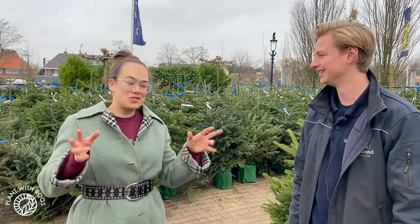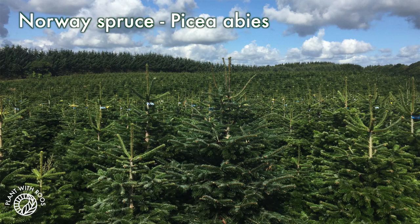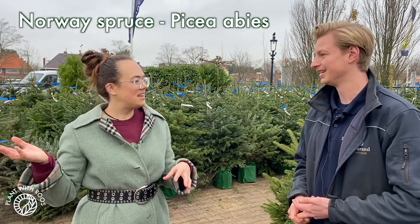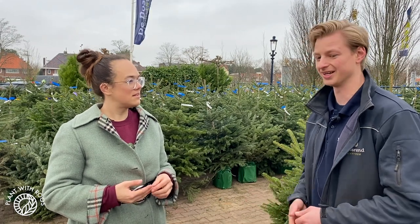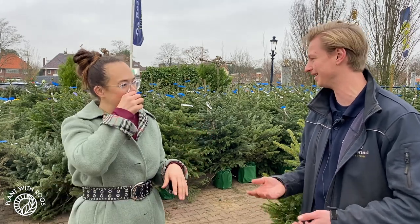So I heard there is a traditional type of Christmas tree. That one has a really nice smell, but the downside is that it doesn't hold its needles as well as other varieties. That's probably why you don't have it in stock yet — because by Christmas it might have dropped. Yeah, it's still a bit early for Christmas, so we don't have them yet. Other varieties which keep their needles a bit longer we already have, because if people put them in their house, they still have their needles when it's Christmas or even New Year's Eve.